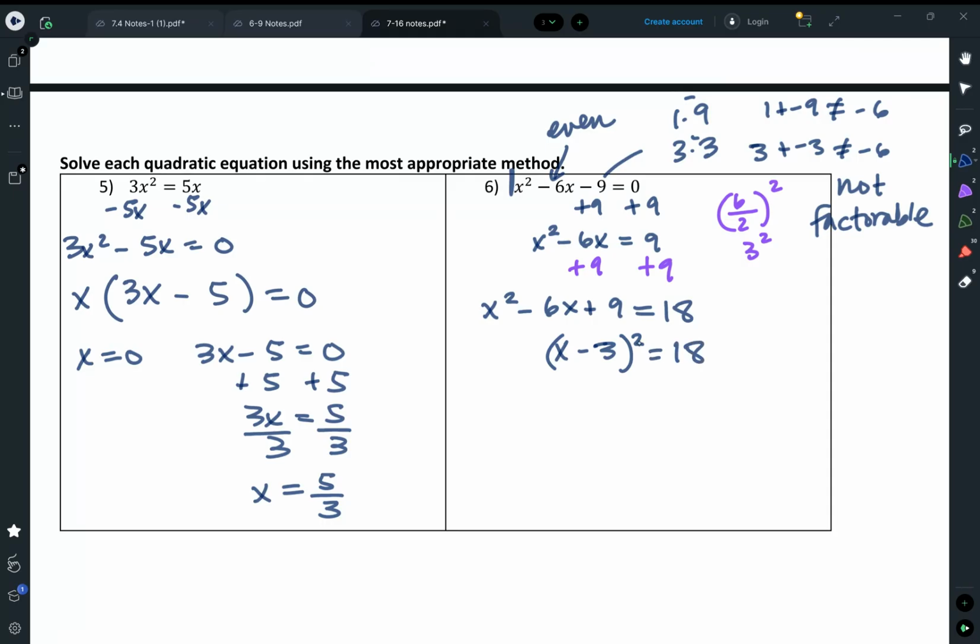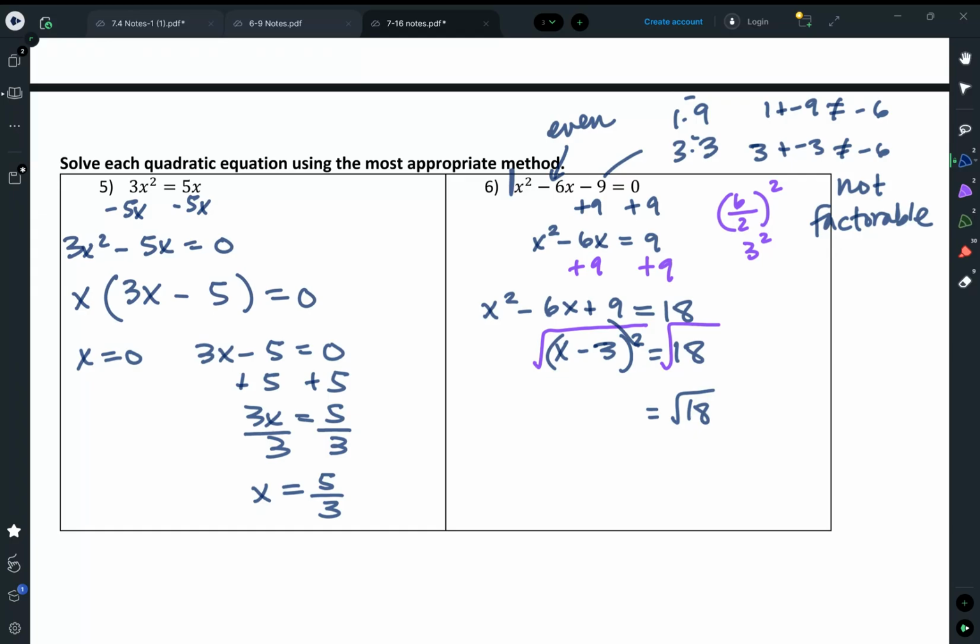And then because it's squared, I do want to take a square root on both sides. So this is like what we learned about yesterday, where we have irrational numbers. So 18 is not a perfect square. I'm going to just leave it as a square root of 18. I could write a decimal. I could figure that out on my calculator. It's going to be a little bit more than 4, maybe like 4.3 or something. But we don't really want to work with decimals. So we're going to leave it as a square root of 18 because it's irrational.